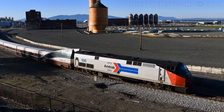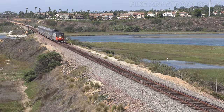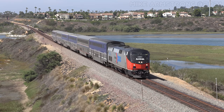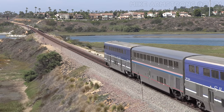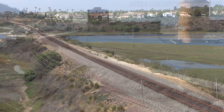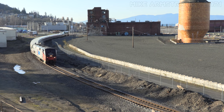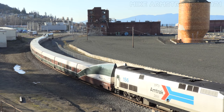logo was displayed. Amtrak 156 was built in March of 2001 and, as delivered, wore the original version of the Phase 5 paint scheme. It received the special 40th anniversary adapted version of Phase 1 in March of 2011, making its debut as the third Amtrak anniversary unit to be completed. Let's watch Amtrak 156 in action on several different Amtrak trains.